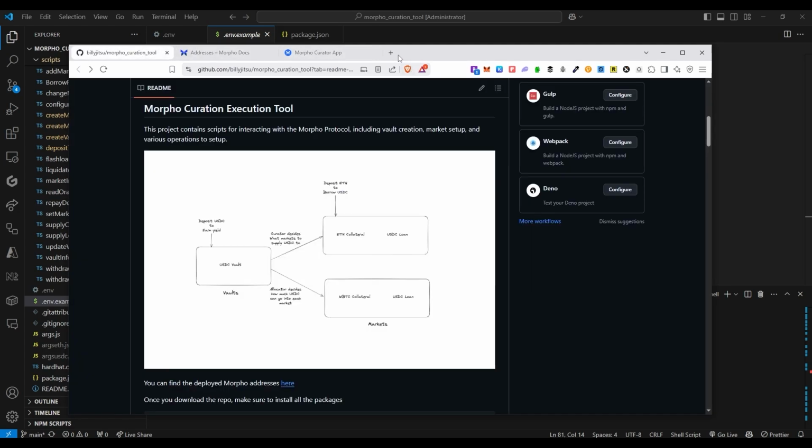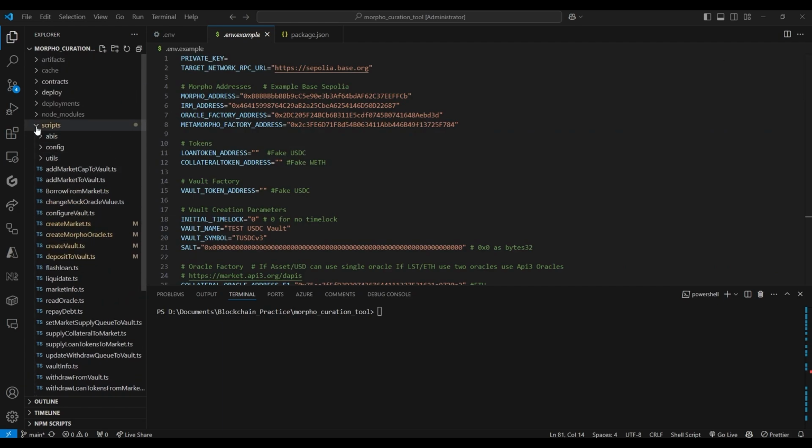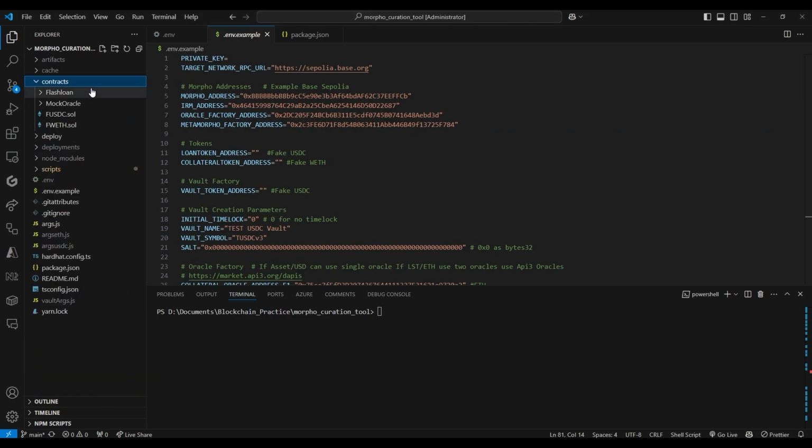So let's go ahead and look at the repo and see what it looks like here. Let me go ahead and minimize this. You'll see that we have contracts. We have these fake USDC, fake wrapped ETH tokens that I have here for testnet. Again, if we were using mainnet, we wouldn't be using these fake ones, but for testnet, I want to have control of the tokens. I also have this mock oracle for ETH and USDC.